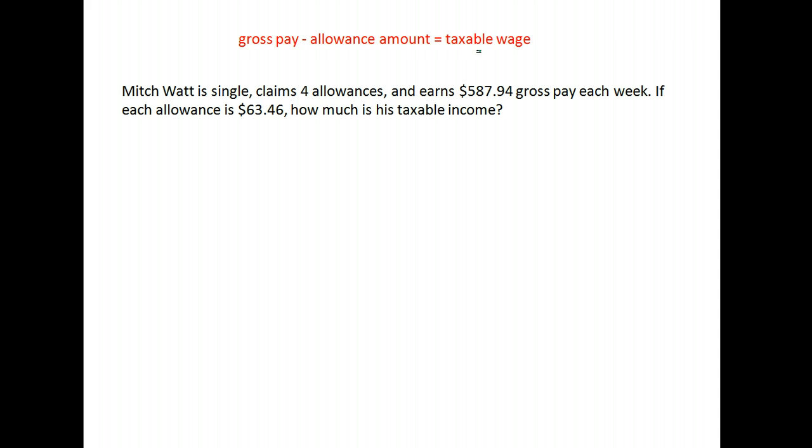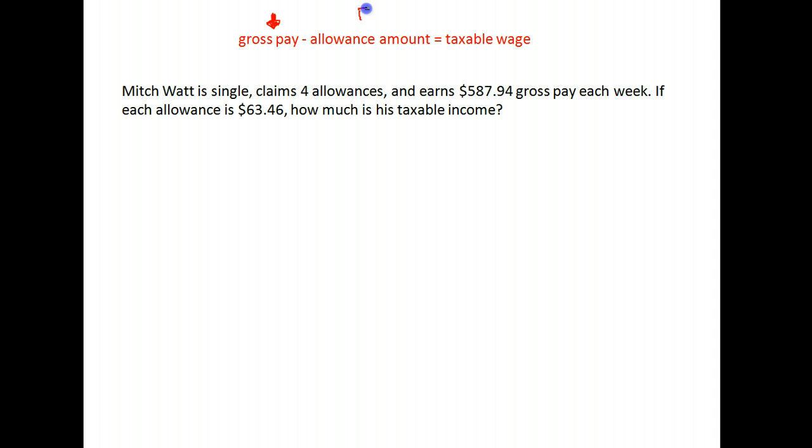Alright, now let's talk about taxable wages. What can you be taxed on? Okay, so you're going to start with your gross pay. That's your pay calculated based on how much you make in salary or how many hours you've worked. That's your gross pay, meaning before any tax has been taken out.